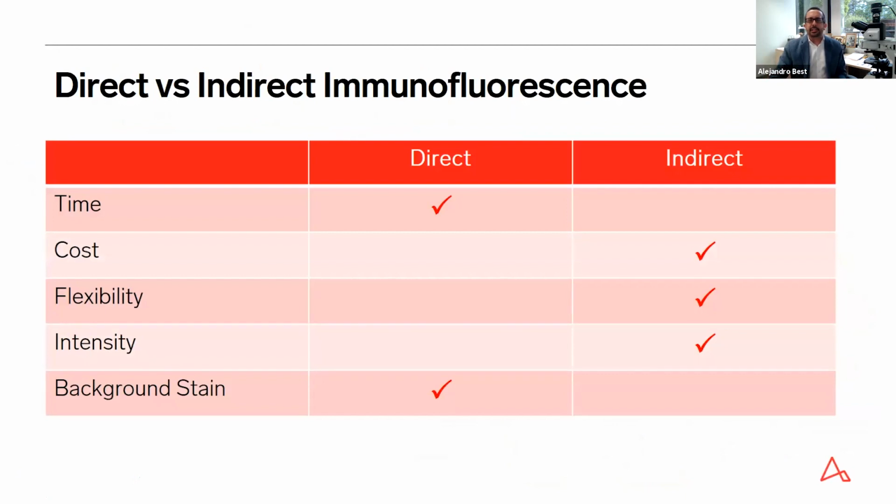Each of these methodologies has its advantages and disadvantages. Direct immunofluorescence, for example, is very helpful for us in the clinical lab because it's faster. It's only one step, and time is very important for us. You guys are waiting for our call, so anything where we can cut time really helps us. Also, because you're only using one antibody instead of multiple antibodies, you decrease the non-specific or background staining, so it's more specific. You do lose signal. You do lose intensity.